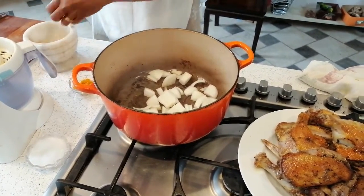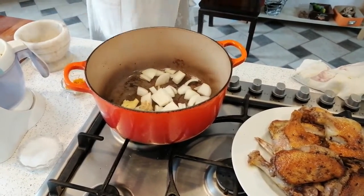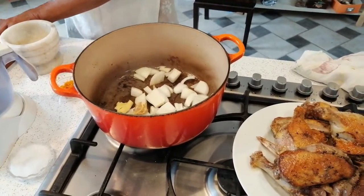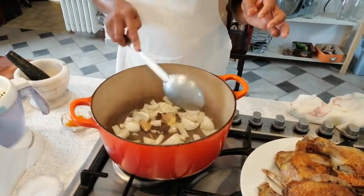Again, I'm putting it all together like that, without even peeling the ginger, because I'm going to strain the sauce on the top, letting it soften a little bit.